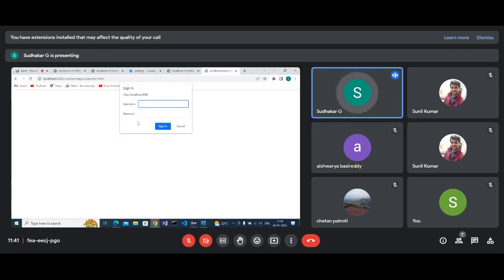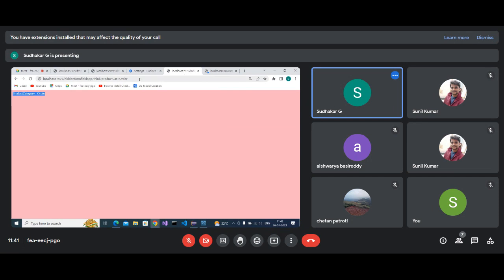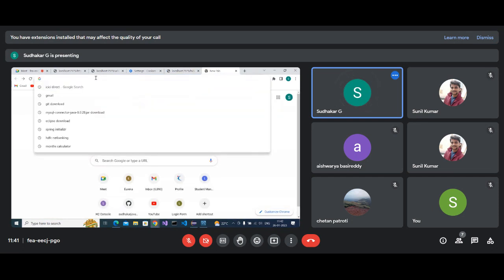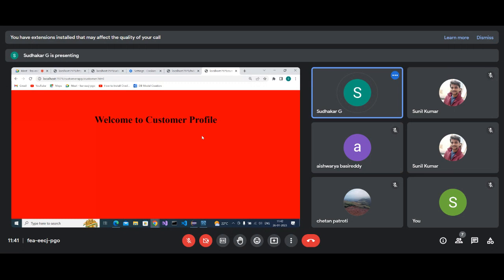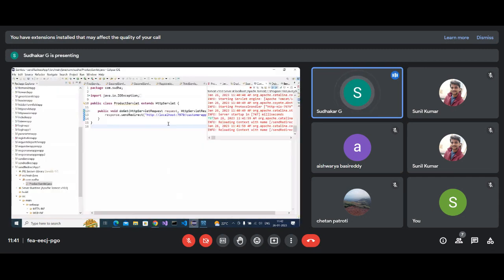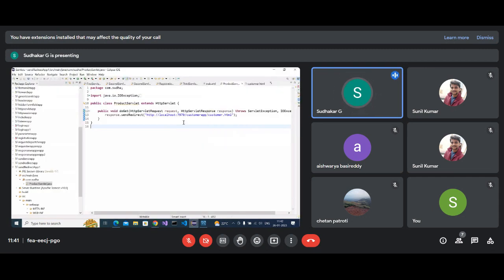Now hit this URL, not this one. Yeah, product. See here, finally where it is routed, you mentioned the send redirect mechanism. But instead of this one you can use any application.